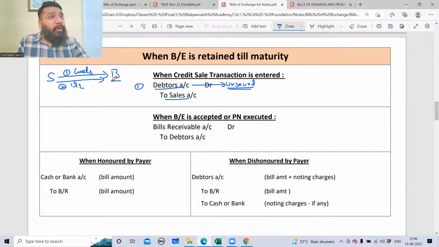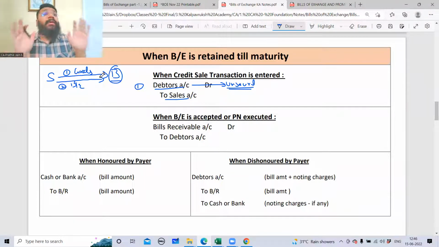In that case, now can I say that customer is secured now? Until the bill of exchange was accepted, this customer was unsecured. Why I'm saying unsecured? Because this person may not even pay money. Even that possibility was existing. This person would have said that, no, I'm not making the payment. So that risk was there. So as long as the risk of non-payment is there, to that extent, this customer is a debtor.